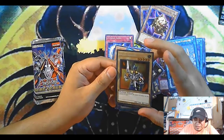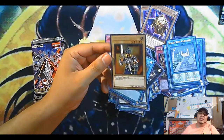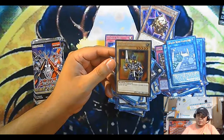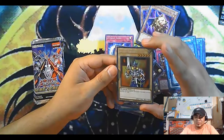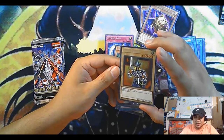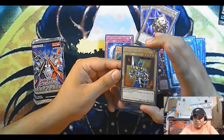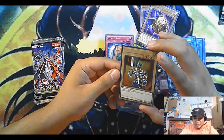Guys, this is my first collector rare ever! I've been hesitant — I missed the opportunity to buy a booster box when it was on sale because it was expensive and everybody was selling it at a high rate and I didn't want to gamble. But god, do they look nice. It's Jackson Knight. I think if I was going to get any of these cards as a collector rare, it would be Jackson Knight. That's awesome — Jackson Knight is like the leader, you know what I mean?